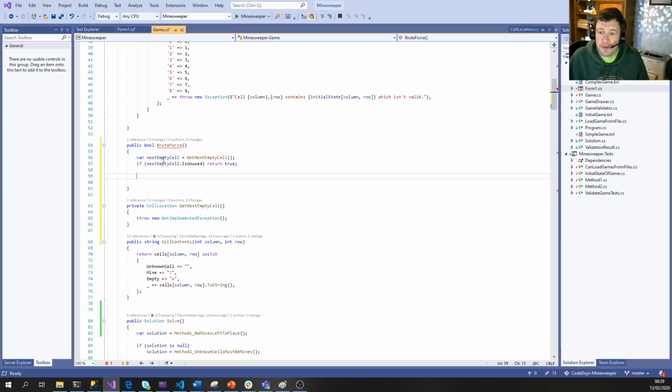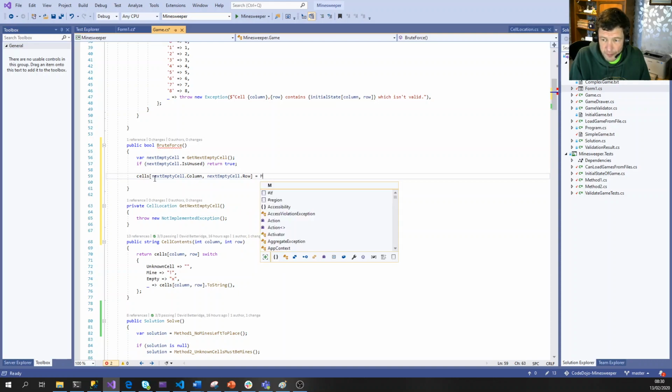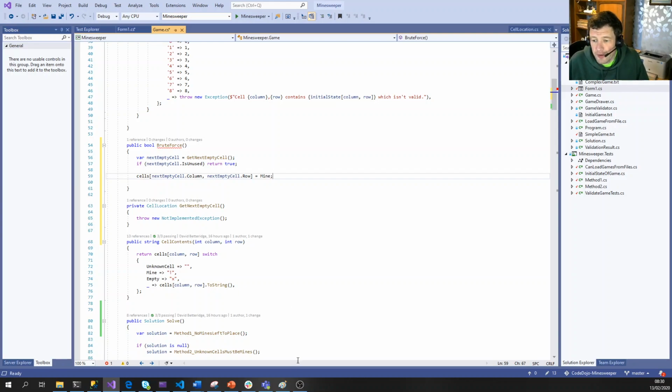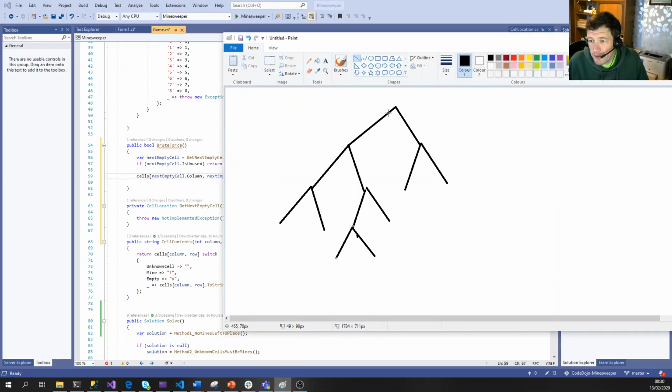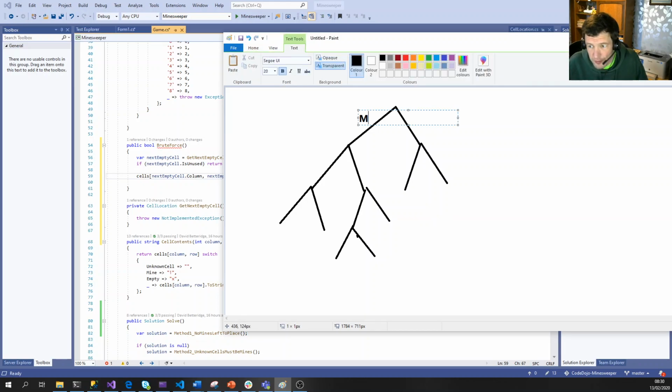Okay, so otherwise we now have an empty cell, so we want to try setting that to be a mine. So after we've played a move, we now need to see if the board's valid. So we've made our move, we've set that to be a mine.